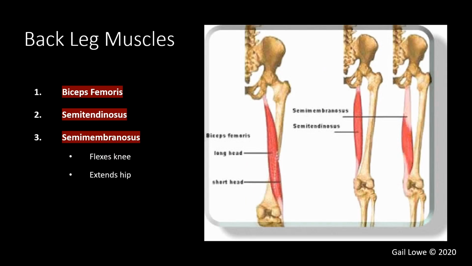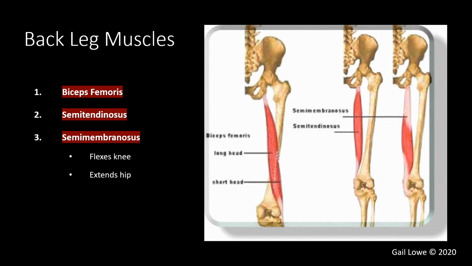These are the leg muscles. We're on the back of the leg. Posterior means the back of the body. Anterior means the front of the body. Lateral means out to the side of the body. Medial means it's by the middle line, so it's the opposite to lateral.